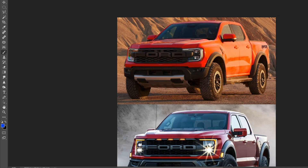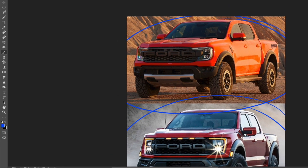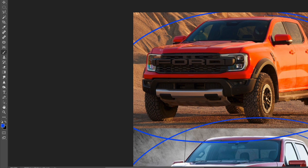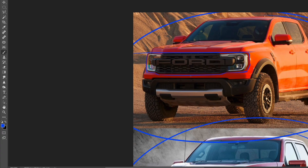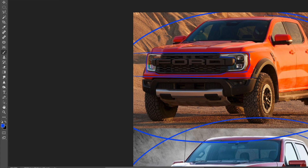Up here we have the 2023 Ford Ranger Raptor. It's actually coming to the U.S. — I'm really happy about that. The previous Ranger Raptor did not make it over here, so this is big news from Ford. I think Ford is currently crushing it specifically with their identity in the front end. This is a typical example of when you have a smaller sibling of a similar type of car — you can stylize them more. The smaller the car, the more stylized and fun, and the less stately it needs to be.